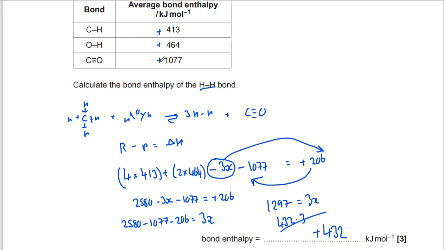If you do this a different way and you've got a negative answer, make sure that you just convert it to positive. That's a guaranteed way to make sure you get the mark, because it has to be positive. There's no question or debate there. It must be positive. Otherwise, that's actually quite a nice bond enthalpy question for 3 marks.